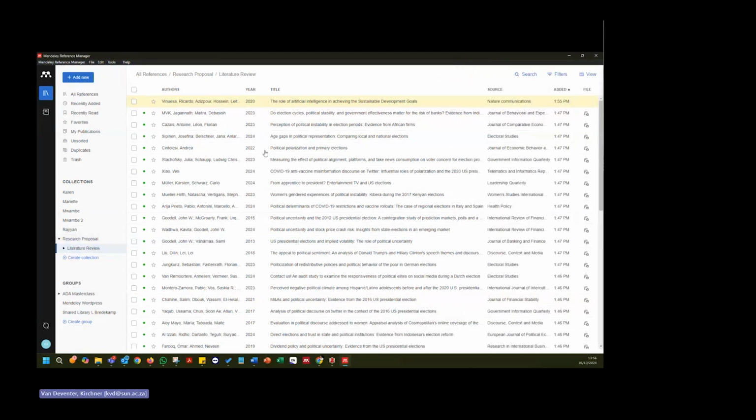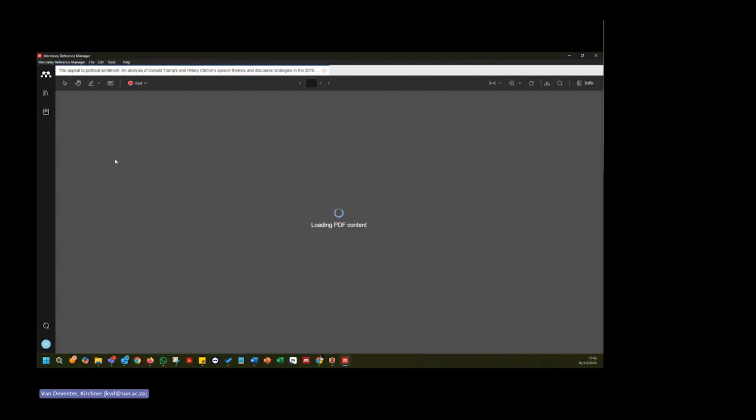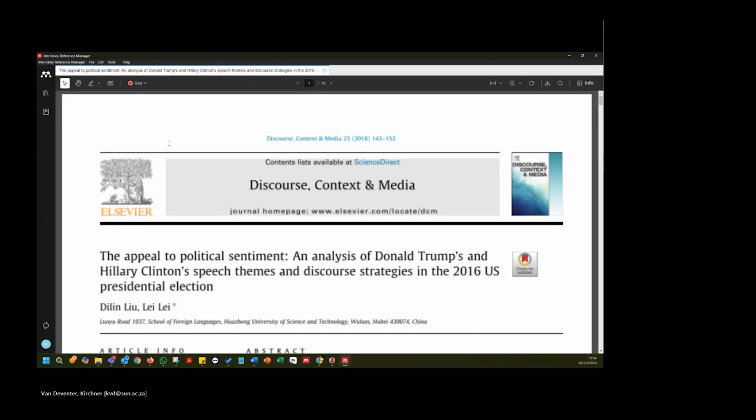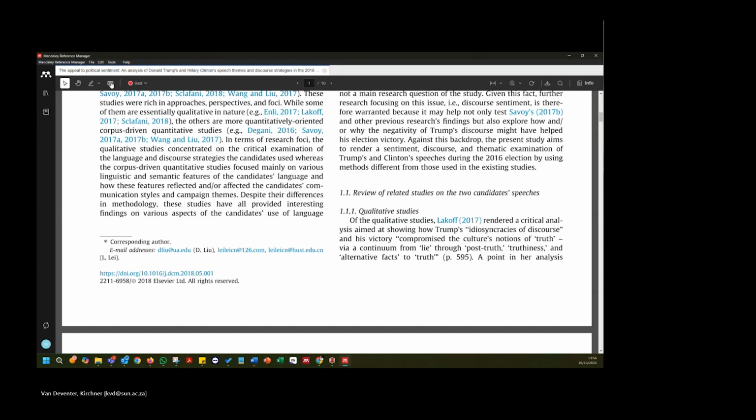Okay, so now we've got a couple of sources, and now we want to be able to keep track of the notes and things that we've taken so far. Just to add one or two more, I'm just going to add some more notes here. Let's see if we can move it.